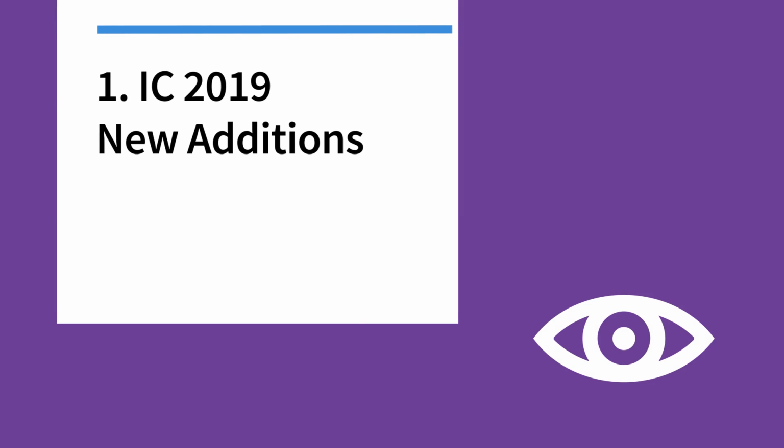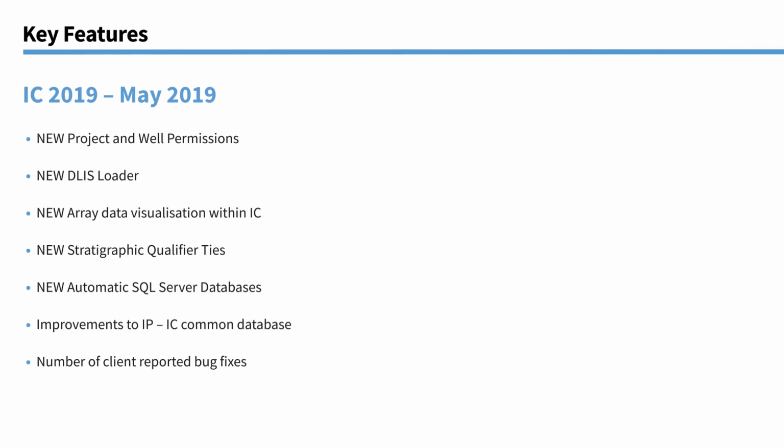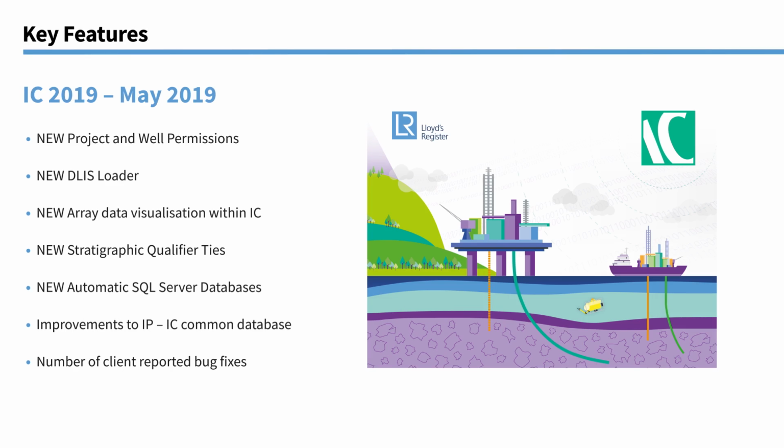IC 2019 New Additions. There are several new key features that are available within IC 2019, including our project and wells permissions, our new DLIS Loader, our array data visualization within IC, and new functionality surrounding our stratigraphic ties. I'll be speaking to you in detail and demonstrating how each of these new features work throughout the course of this webinar.